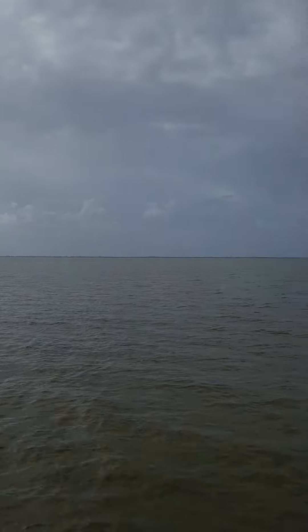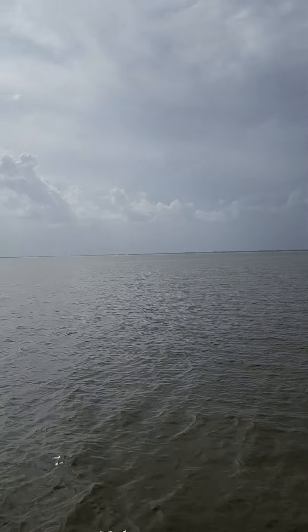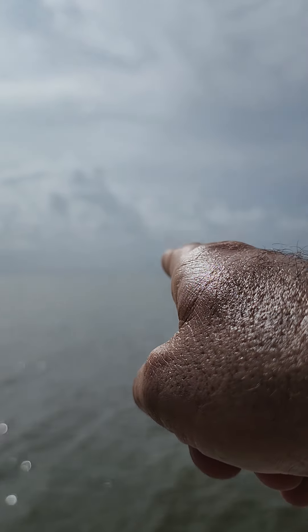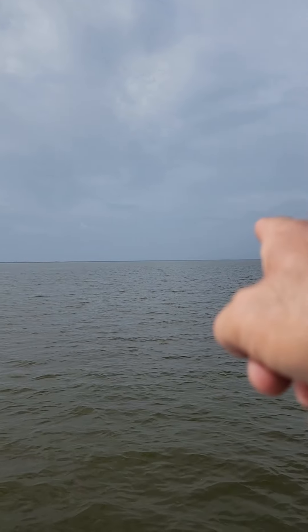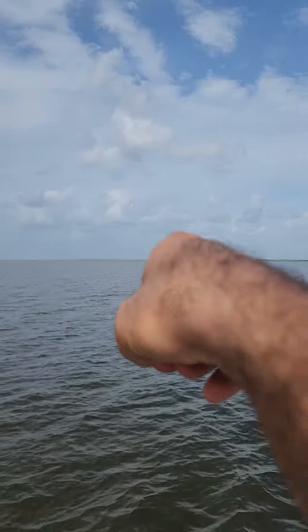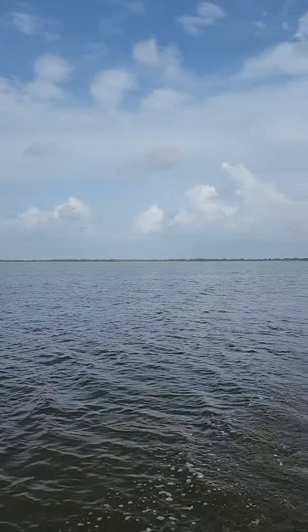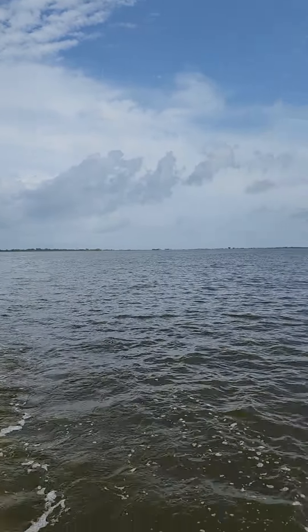On that side is a town called Dulac — in fact there's a Dulac swing bridge over there. There's a Dulac water tower, and further up, the town of Grand Caillou, Louisiana. On this side is a bunch of marsh and bayous that I love cruising, and that over there would be the Chauvin water tower. And that is the Boudreaux Canal bridge — the main pass where I came in.